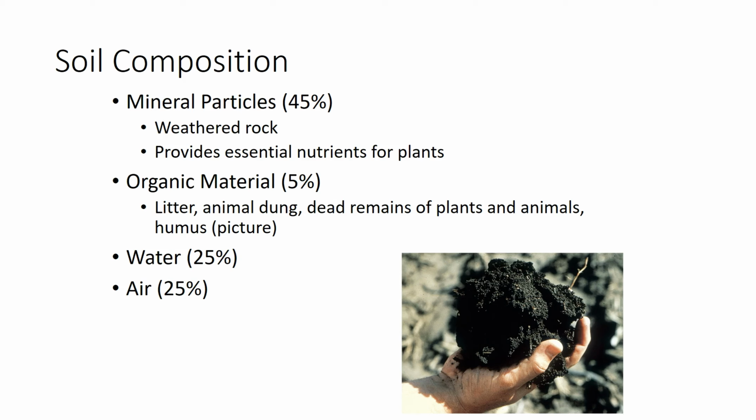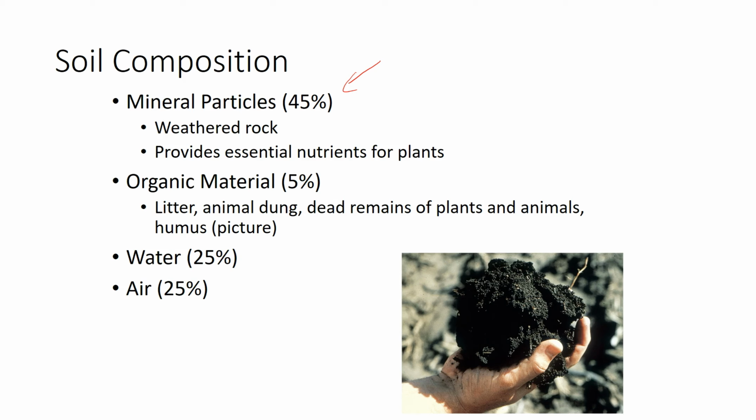All right. So when we talk about soil types, we're really talking about what is the soil composed of. All right. And these percentages, you don't need to memorize these, all right? They're average. It really depends on the type of soil, okay? But good soil is going to be about 45% mineral particles. And again, those mineral particles are simply the weathered rocks from nearby that compose the small particles of the soil.